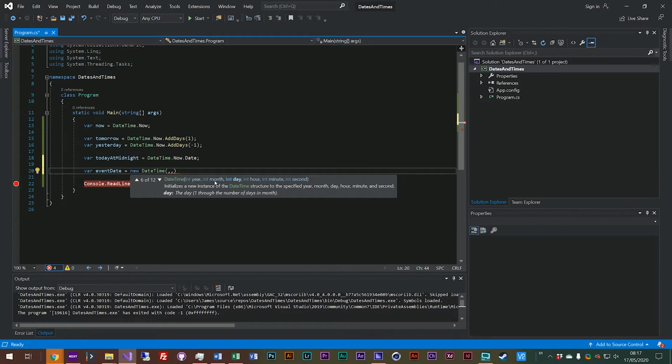This is the one that I think you might use probably about as often as just the calendar date one, and this is the year, the month, the day, the hour, the minute, the second. So you can pass in all of those, and that's a very specific date and time. And then there's a bunch of other ones. DateTimeKind is something we won't look at today. You can actually even go a step further and specify the millisecond if you needed to.